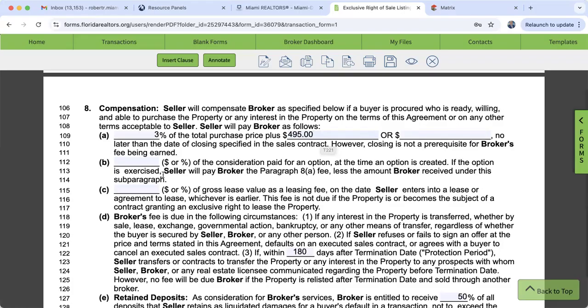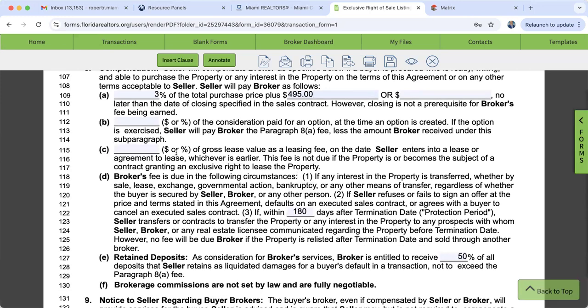Letter B states that you can put in here either a numeric value, maybe a flat fee, or a percentage of the consideration paid for an option at the time of an option contract. You're not going to do letter B. Letter C is again a numeric value or percentage of the gross lease value for the leasing fee.